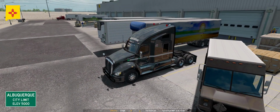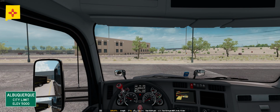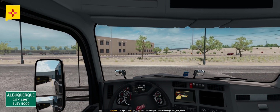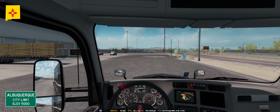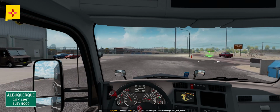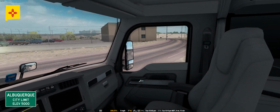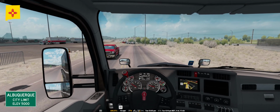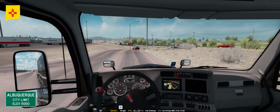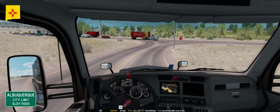See you then. Well, mysteriously, our trailer has disappeared, despite us still being here. Well, that's just how it goes. Got a new pickup. It's gonna be a little 13-minute drive. Gonna be picking up a nice piece of military equipment. We're taking that up to Colby, Kansas, and hopefully we'll be able to see Kansas and Colorado this episode or the next one. I know some people have been requesting a little bit of Kansas, and while I did drive through there in Colorado very recently, wasn't recording at that time.